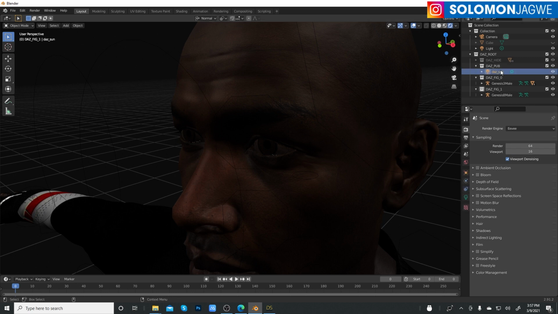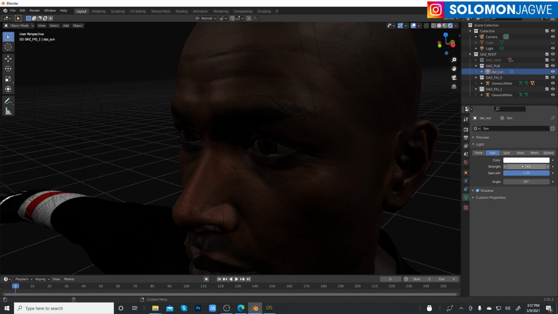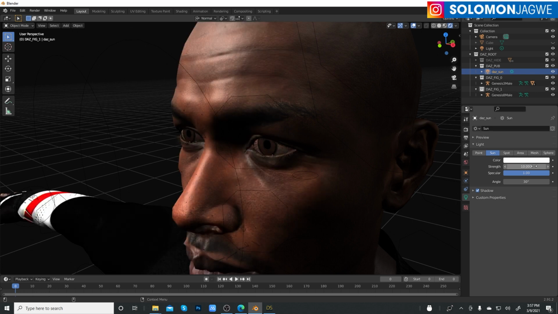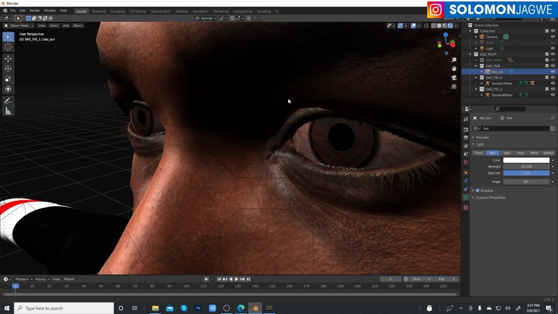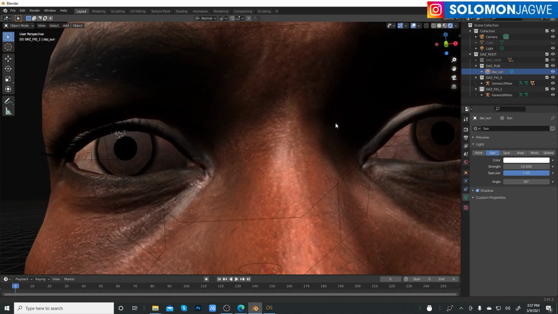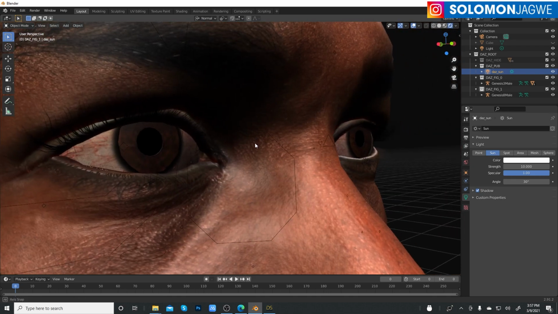And let's increase the sun to maybe 3. Okay, maybe more than that, 10. Okay, so we can see it better. And as you can see, guys, the eyelashes have been fixed.